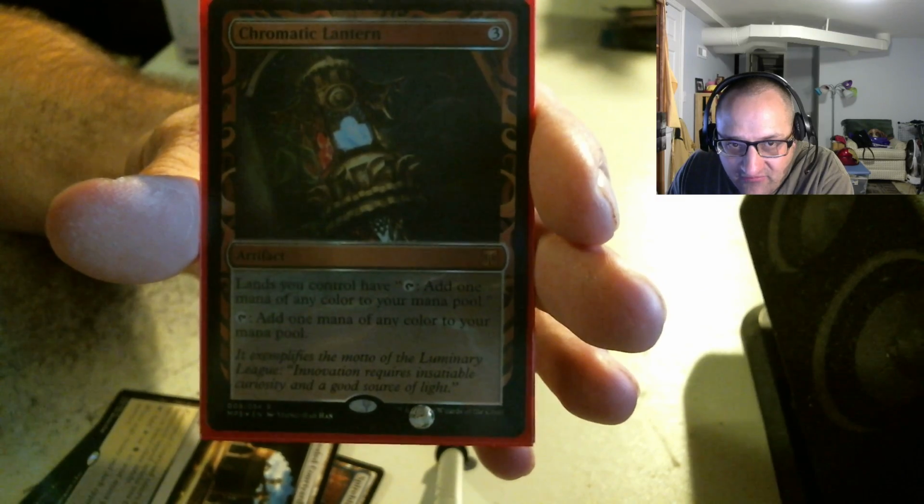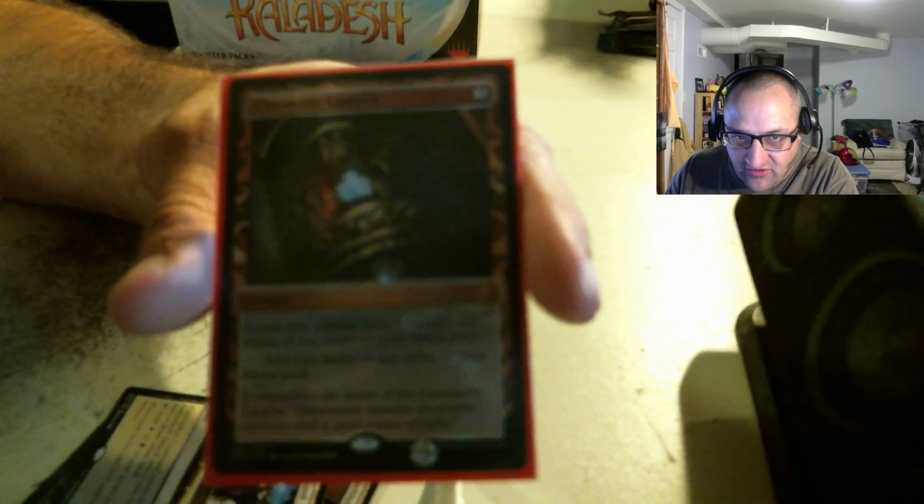I didn't get as many mythics as I would have liked, but these two, the Chandra and the Lantern, I suppose make up for that. So yeah, it's pretty cool. First time I never pulled an expedition from Zendikar. This is the first expedition-like card I've gotten, this Lantern. So those were the rares, foils, and mythics I opened from Kaladesh.